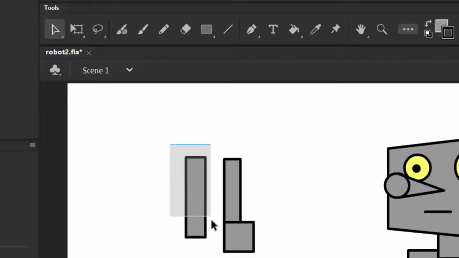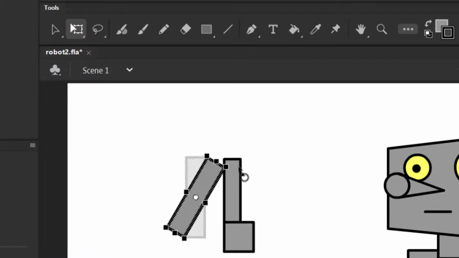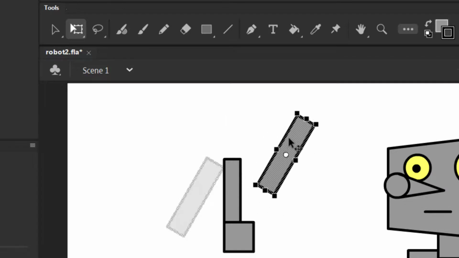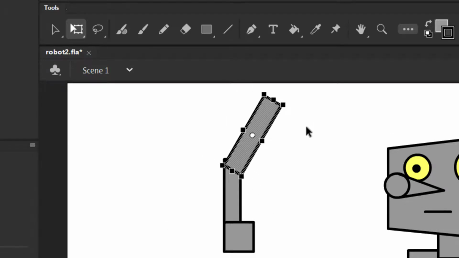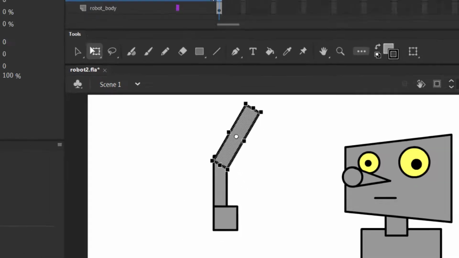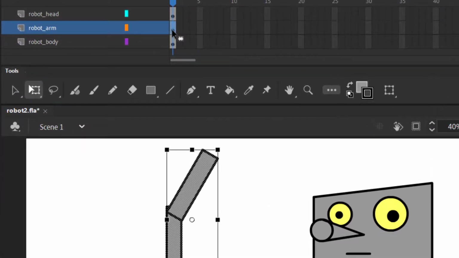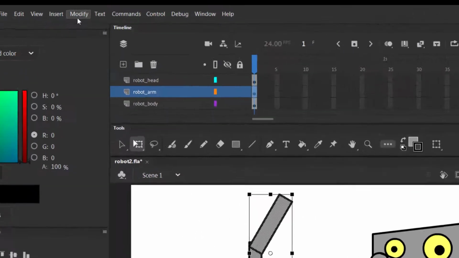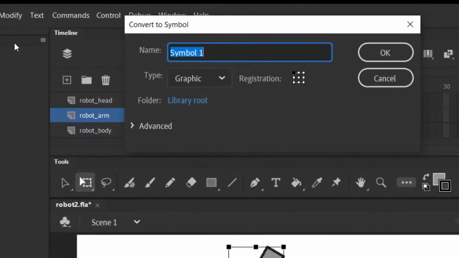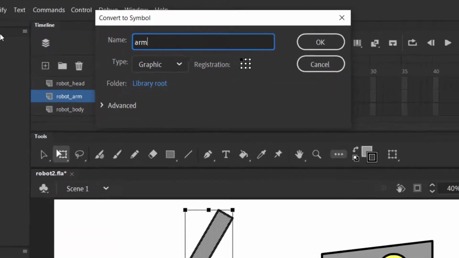Going to select this one here and get my free transform to rotate it a little bit. And then I'm going to just drag this over here so I kind of have an elbow in my arm like that. It's all on one layer. I'm just going to make that into a symbol, going modify, convert to symbol, we'll call it arm.